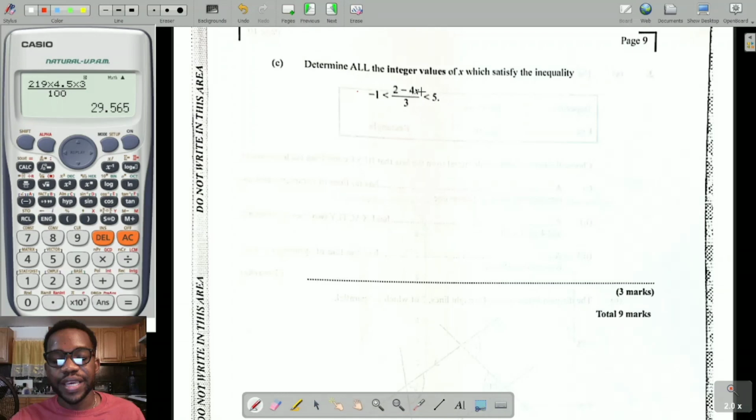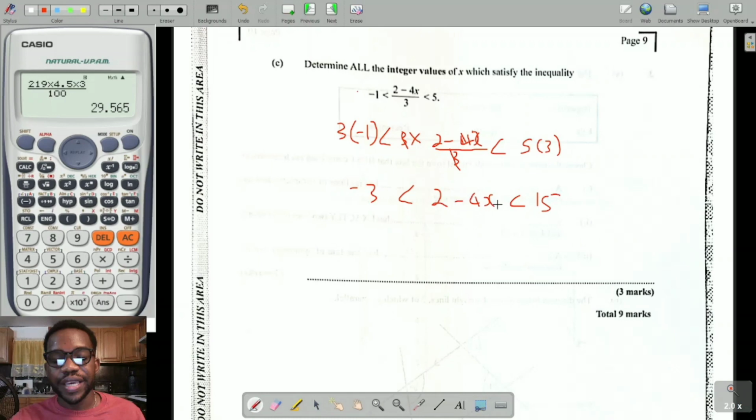I need to get to x. So I have 2 minus 4x all over 3. What is creating the first problem here is the 3. I can't do anything until I move that 3. But what is this 3 doing? The 3 is dividing. So to get rid of it, I'm going to have to multiply everything by 3. Since I'm multiplying by a positive 3, it doesn't affect the signs at all. 2 minus 4x all over 3, which is less than 5 times 3. Now this is going to cancel this. 3 times negative 1 is negative 3. The symbols come back. 2 minus 4x is less than 15.